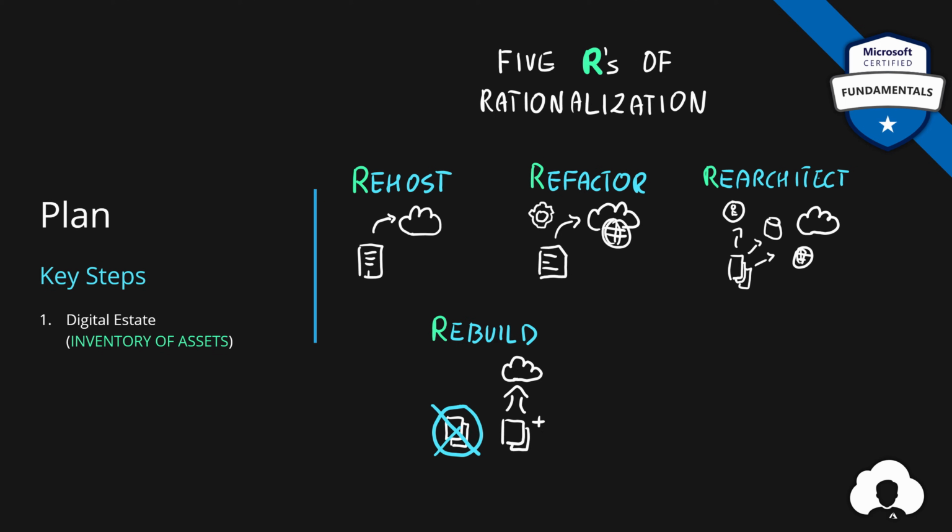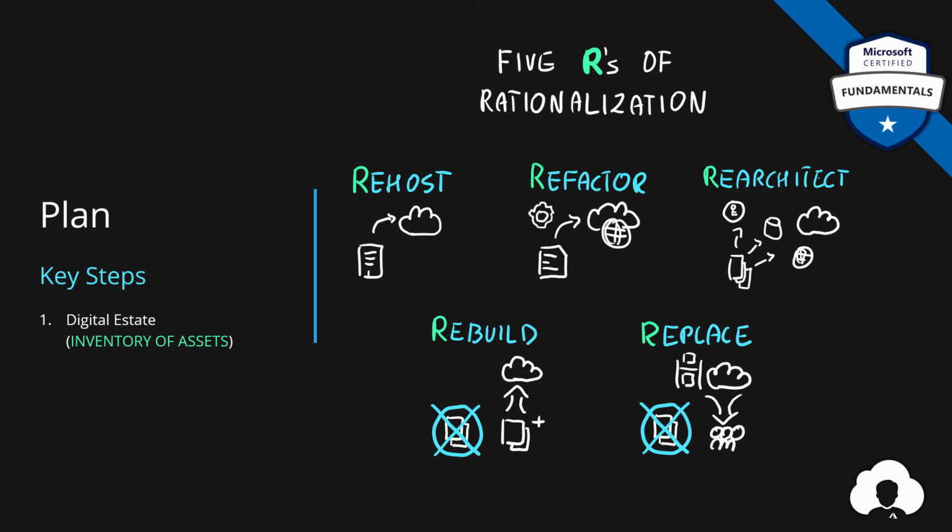Another one is rebuild. For this rationale, we create applications from scratch. This could also be called new. So we look at an existing application, we see that the effort of introducing this in the cloud is too big, or maybe the code is too old, and we decide to rebuild this from scratch to take full advantage of what cloud has to offer. And the last one is called replace. In replace, you want to look at every single application that you have and see what cloud has to offer already. Maybe not only Azure, but Office 365 has a lot of software as a service offerings.